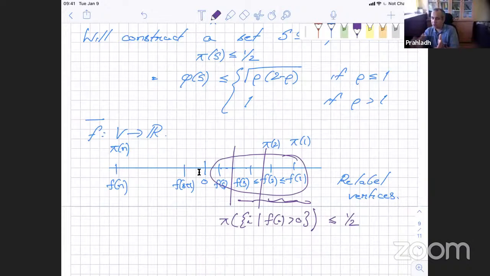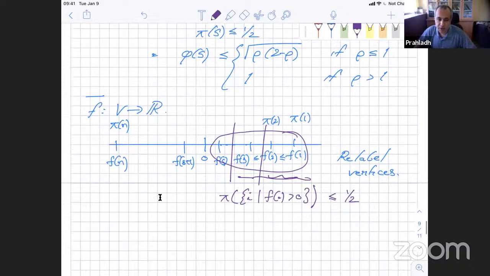In fact, I'm saying only of the threshold cuts. I'm just going to draw an arbitrary line and choose all vertices to the left of it and all vertices to the right of it. That is a cut. That cut will actually demonstrate this. Okay, that's what is going to be our proof. So I'll state the two lemmas that will go into the proof, and then we'll prove the lemmas next time.